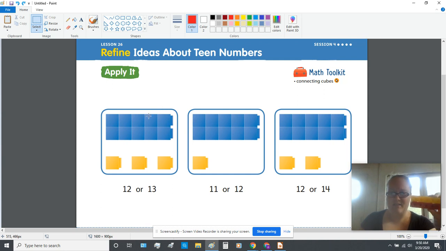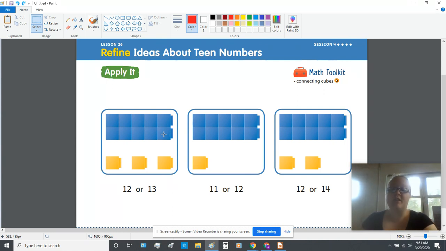But let's count these blue cubes to make sure they're still 10, just in case you don't believe that they have 10 there. So put your pointer fingers on the first cube and we're going to count together. 1, 2, 3, 4, 5, 6, 7, 8, 9, 10. They made a tens frame. So instead of having all 10 in one big tower, they broke it up into 2 groups of 5.